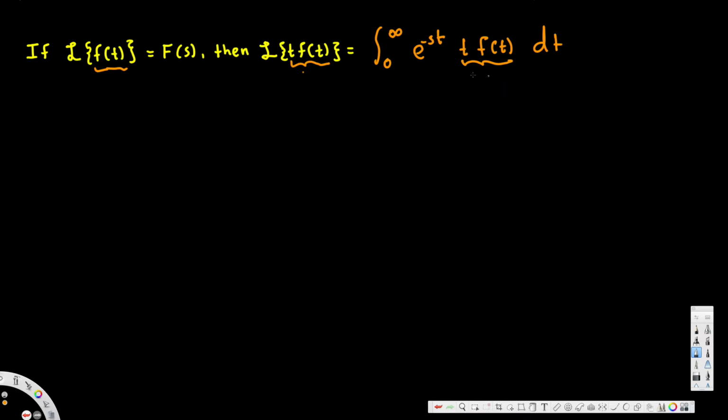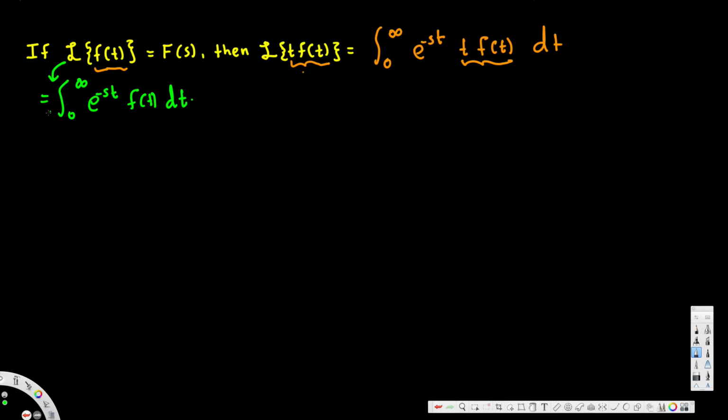We can bring this pattern from this equation, because if you write this one in terms of integral form, it is going to be 0 to infinity, and then we will have e power negative st. I'm just converting this one. Since we have Laplace of f of t, we will have f of t right here, and then dt, right?